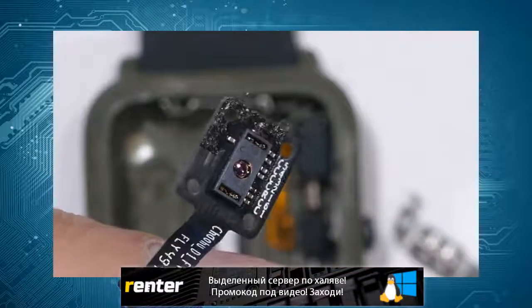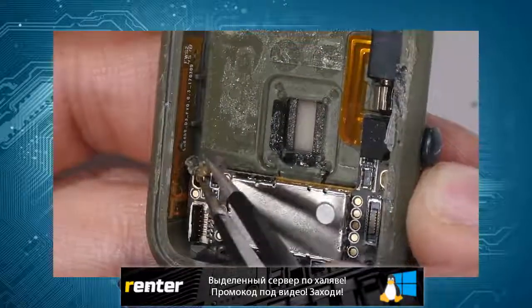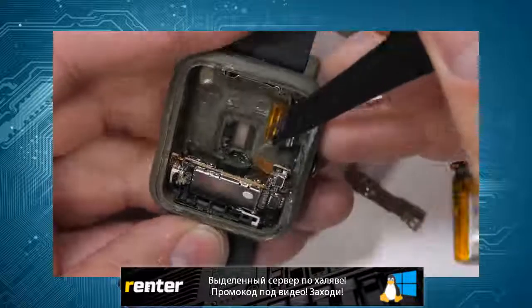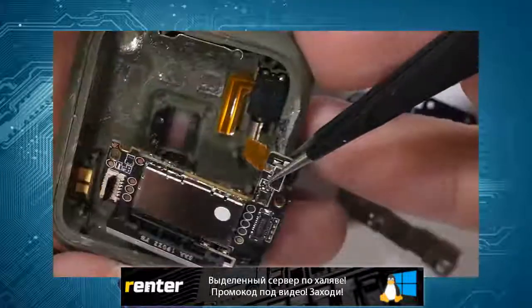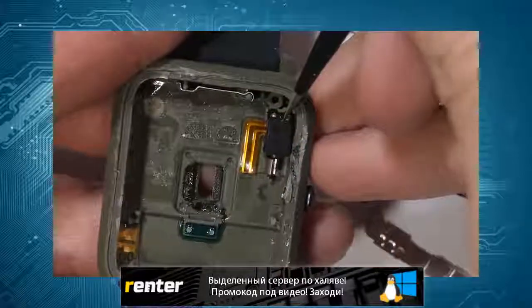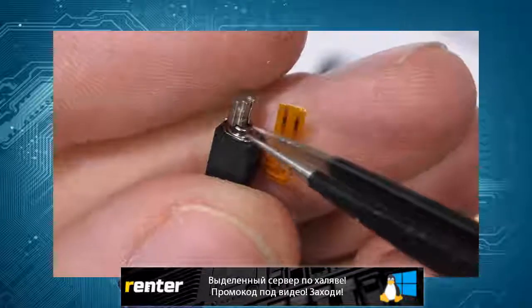The motherboard has another strange dollop of glue holding it to the side housing. I guess they ran out of space for more screws. Then the motherboard can come loose. I would suggest unplugging the vibrator motor before pulling out the main board. Ripping ribbons is detrimental to the device. The vibrator is pretty darn cute though. It's another eccentric rotating mass vibrator, and I don't think I've ever seen a smaller one.